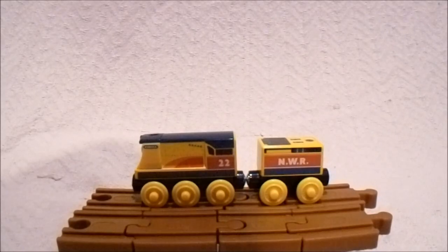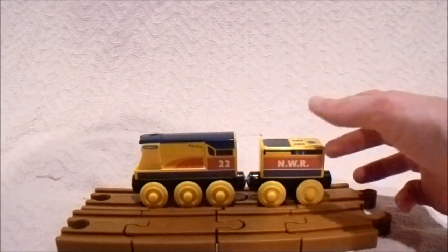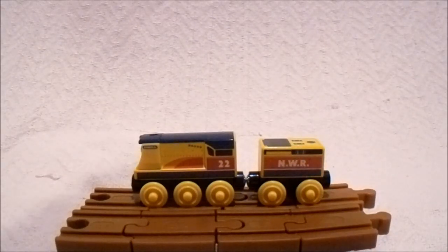Next, we are going to be discussing Rebecca, the yellow engine that was introduced in Season 22 of Thomas and Friends. She was introduced as one of the new members of the STEAM team, along with Nia, part of an attempt at getting more female members of the STEAM team rather than just having Emily, because we've only had one female character on the STEAM team for so long.